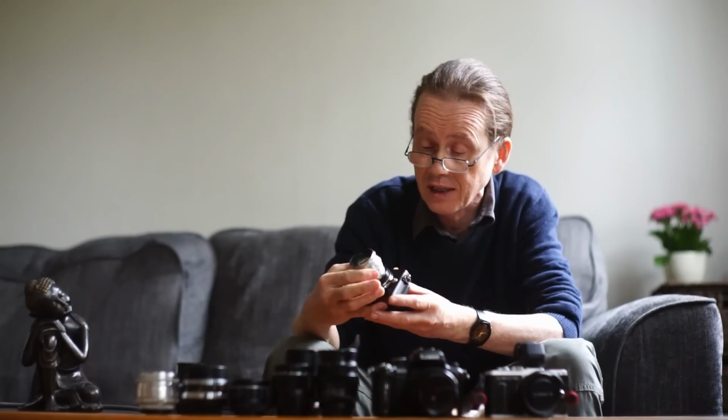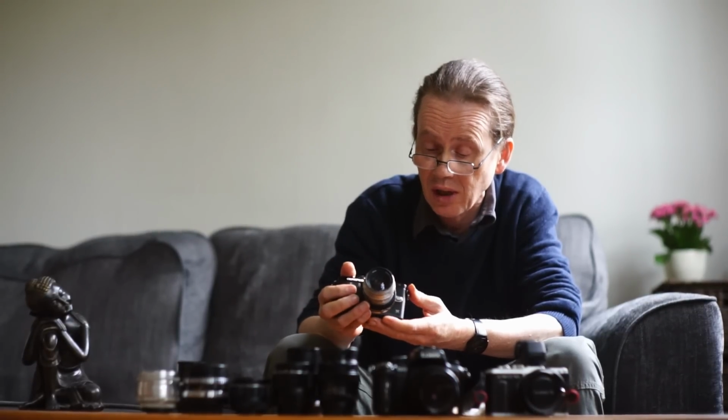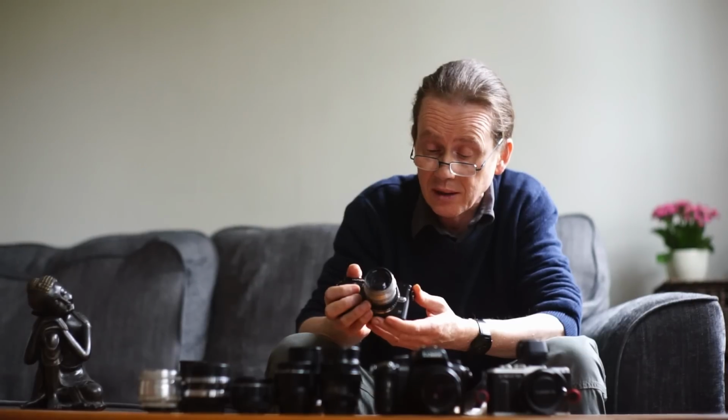So finally today we're going to look at this little camera. This is another beautiful little thing. It's another micro four thirds camera. It's the Olympus Penlight EPL5.